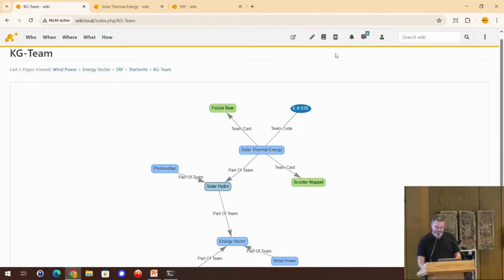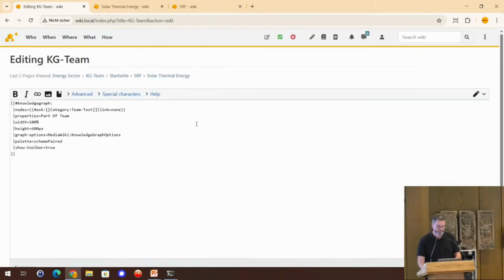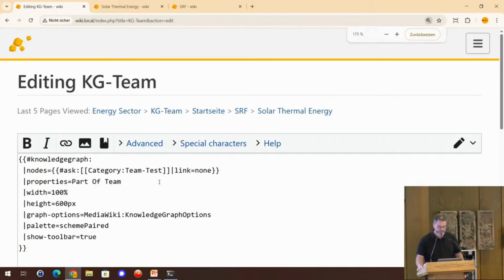What's behind the scenes? What creates that? That's the parser function I mentioned earlier. So you have a list of nodes you can start with. This can be something static. So instead of me using an ask query here to get it filled, you can directly mention a page, or you can use full page name or whatever to get the initial nodes as a list. But I use ask here to get the nodes I want to see here. So it's completely the other way around, like the graph format where you have an ask query with a result format. It's the other way around.